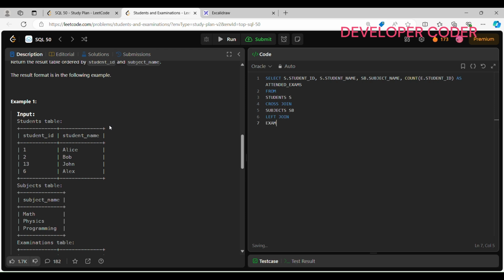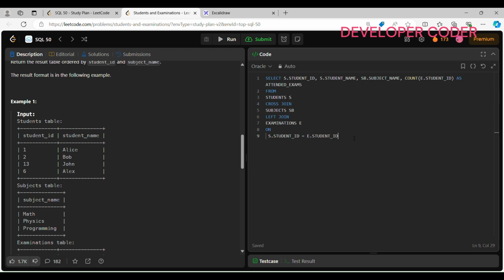So here I am going to write the examinations table name, examinations, and use alias e for examinations. Then I have to write a few conditions. On s dot student ID should match with e dot student ID. e is from examinations, right? This is one thing that should match.